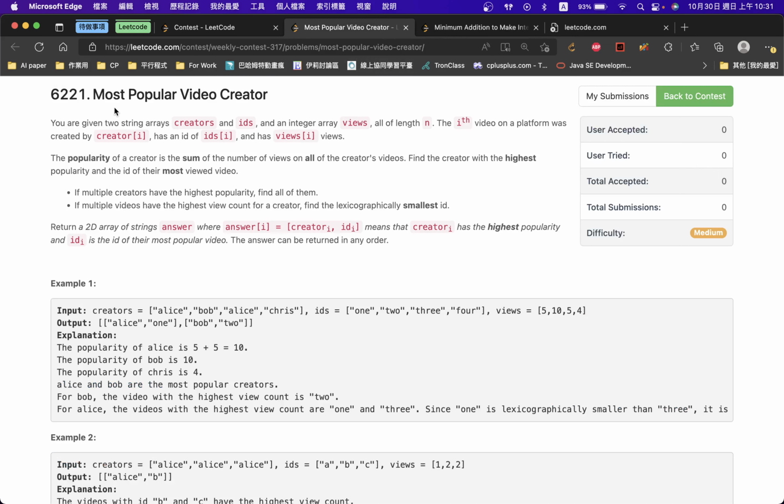Most popular video creator. Given a string array of creators, ids, and an integer array of views. A creator's popularity is the sum of the number of views on all their videos.